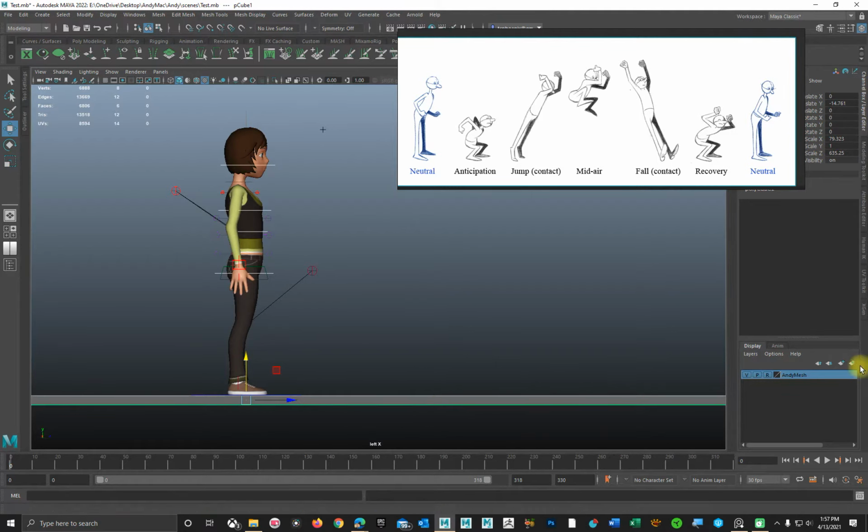And now I want to get her head. I could select one at a time, but I'm just going to rotate these. So you see, I'm matching it to that pose. And now I'm going to go back to a perspective view.